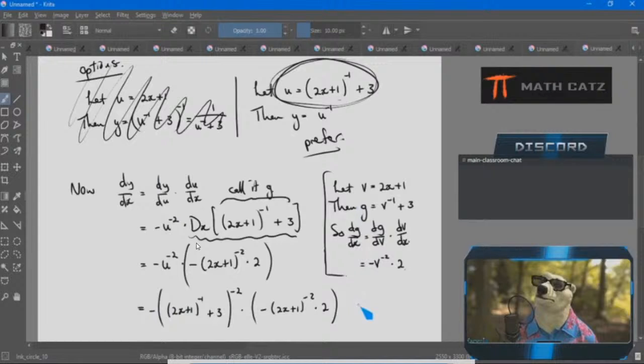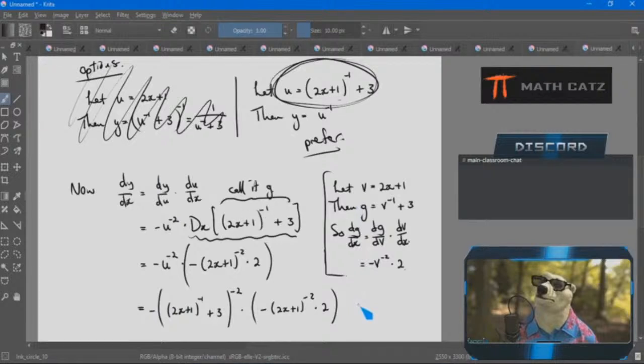So all I'm doing here is I switch to my big D notation, which more clearly clarifies what function I'm looking at here. Oh, it's this guy. It's called u. I just call it g because people get confused if I use u in different ways. Call it u, call it g, I don't care. I have to take the derivative of this. This is the instruction that the second part of the chain rule tells me. Take the derivative of this. Whether you write it in little d notation or big D notation, the instructions are the same. I'm just trying to clarify, what am I looking at here? I'm looking at this function.